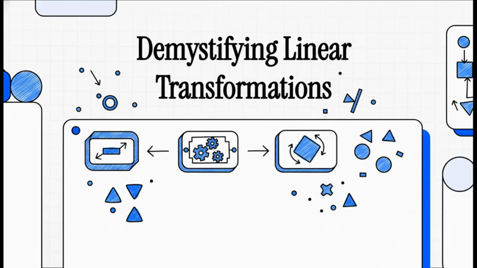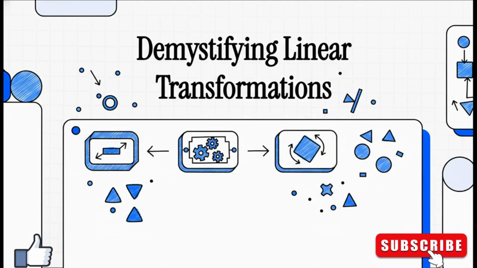All right, let's talk about transformations. These awesome mathematical tools that let us stretch, squish, and rotate stuff. But here's the thing, there's this special class of them called linear transformations. So, what's the big deal? What actually makes a transformation linear? Turns out it's all about following some very specific rules. And today, we're going to break them all down.